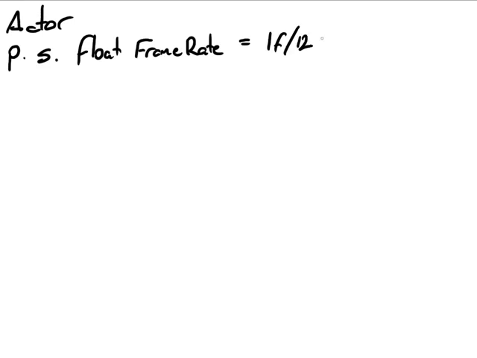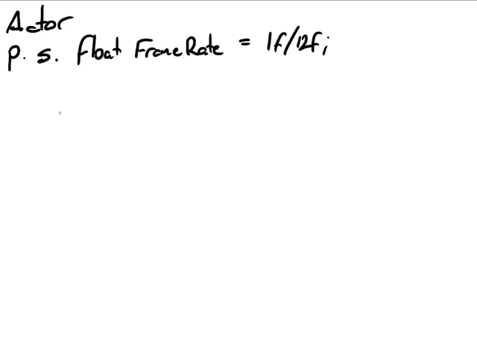In our actor class, we're going to need to add in a frame rate, which is going to be public static float called frame rate. And we're going to equal this one to 1f divided by 12f, which is going to give us 12 frames per second. That's the timing that our animation is going to be running off.